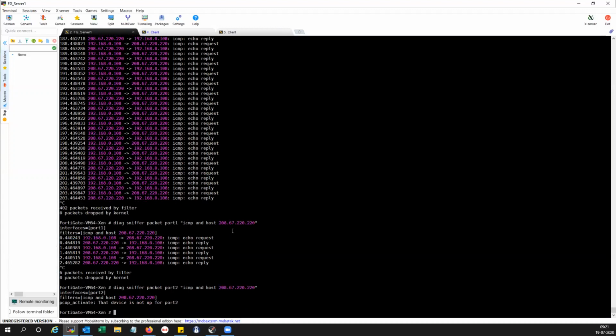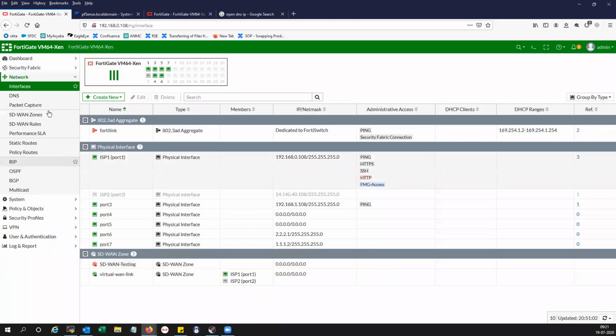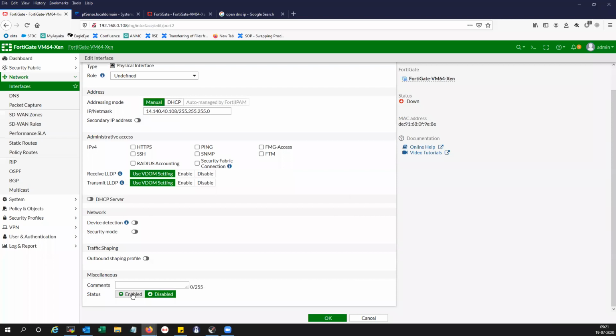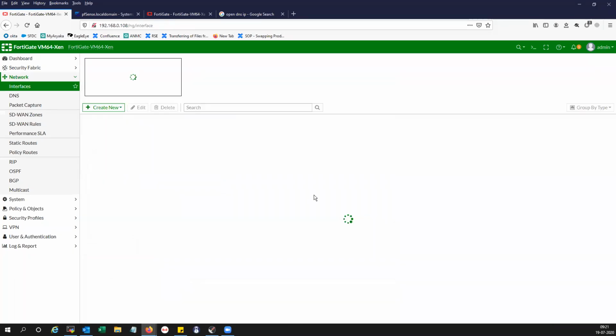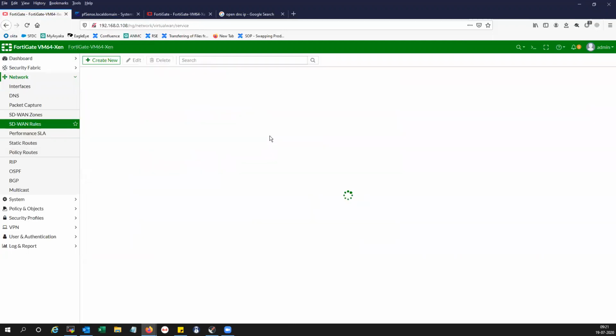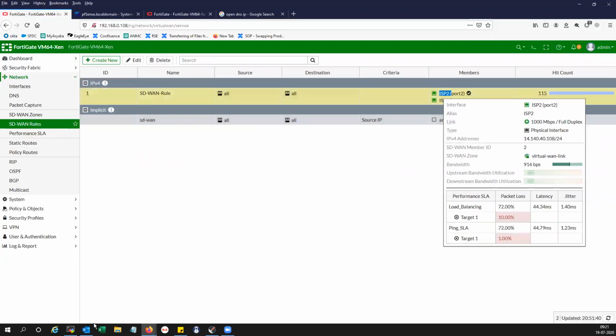Port 2 is down, so you shall not basically see the traffic on port 2, but then let us do some changes here. Let us bring up port 2. So you can see here it failed over to ISP2.